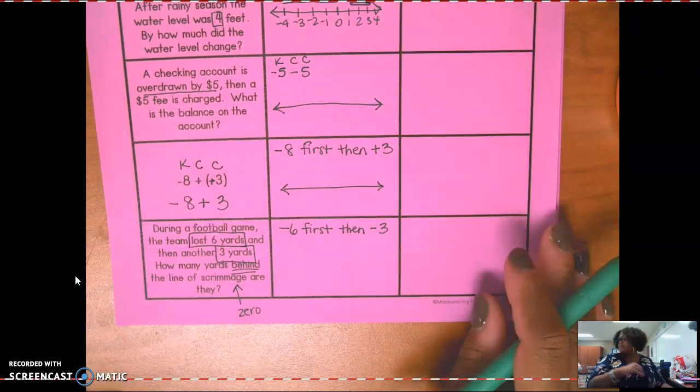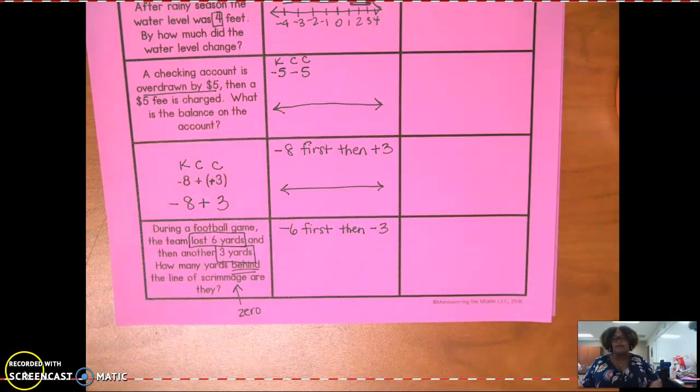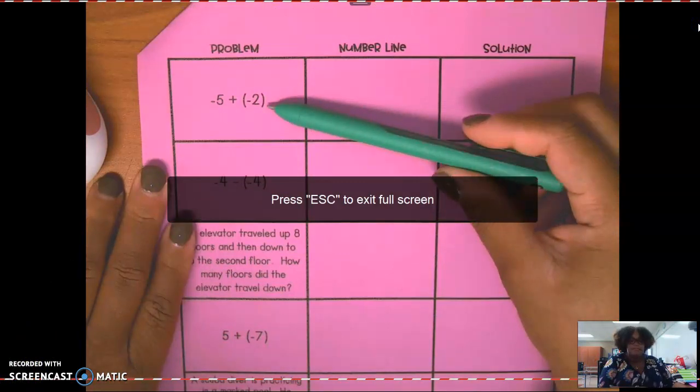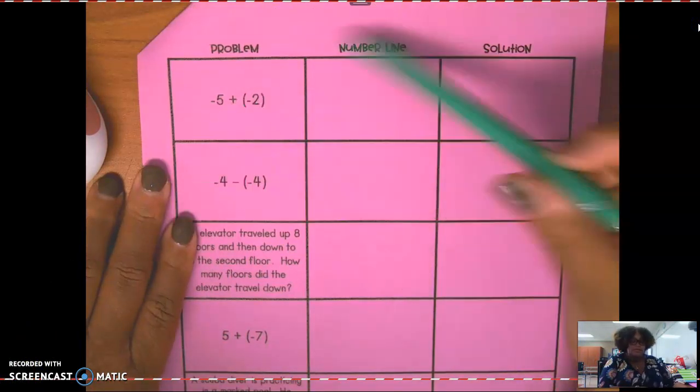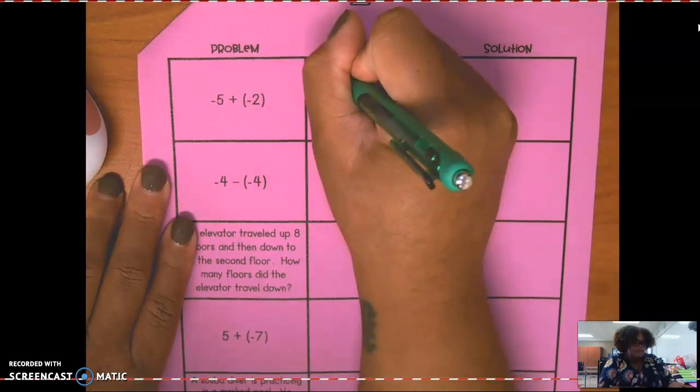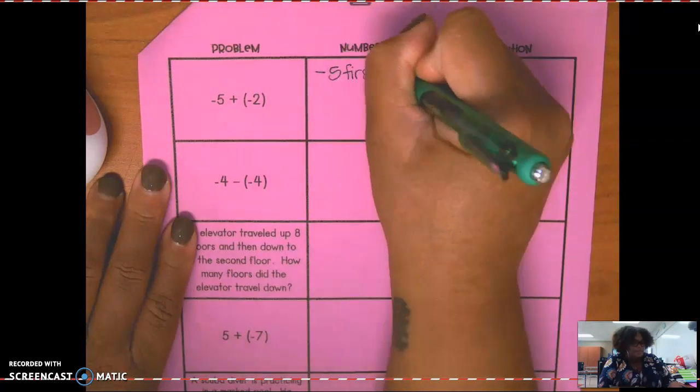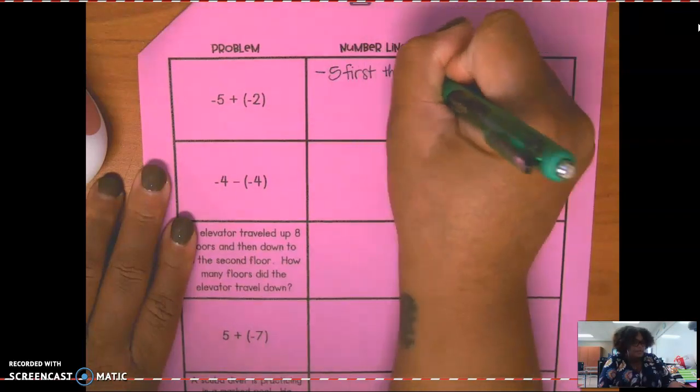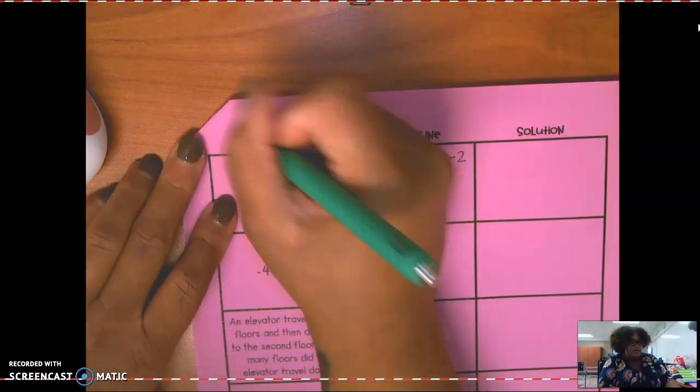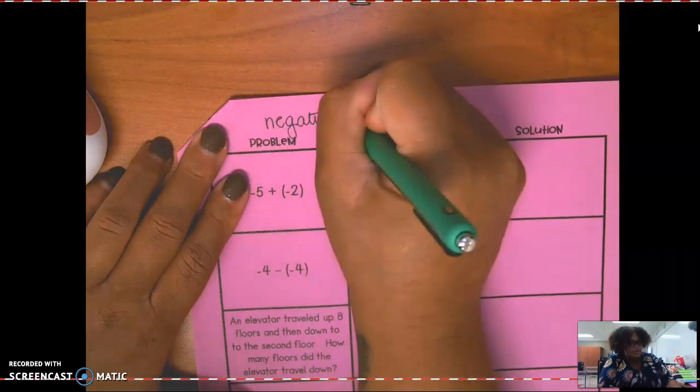Can I move on or do I need to pause so you can write this down? Pausing. All right, so just to continue the rest of them, I've got a negative five plus a negative two. So on my number line, I need to go to the left negative. So negative five first, then negative two. So you're going to go further to the left. Remember, negative is left on the number line.